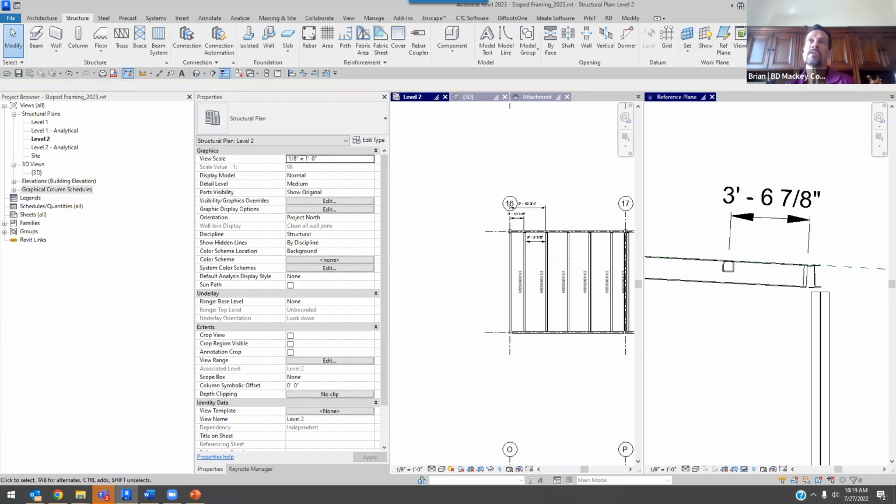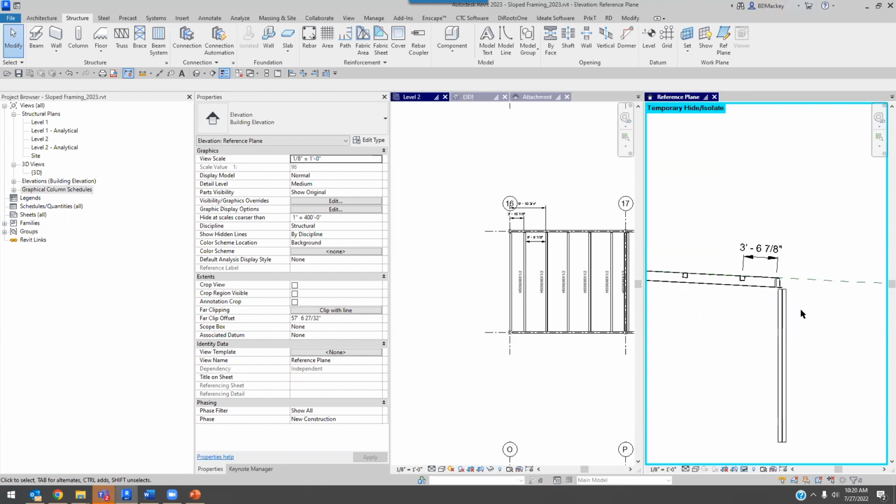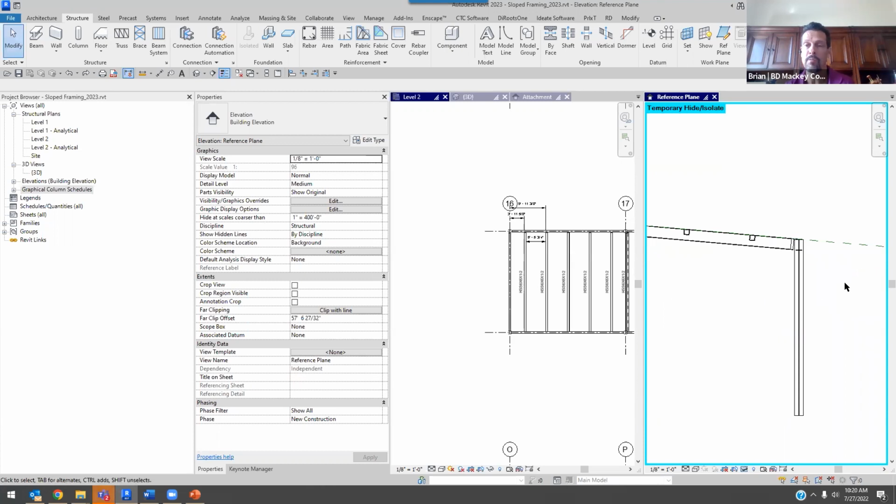Okay, so a question did come up. Is it possible to slope the reference plane after placing the beams in a level view to avoid midpoint discrepancies? Yes, absolutely. You could have modeled this all flat, so you're not running into the whole weird midpoint issues. Then you could go through, rotate the reference plane after the fact and set it up. Like I said, you saw that I rotated this. I was just grabbing it and saying, hey, rotate.